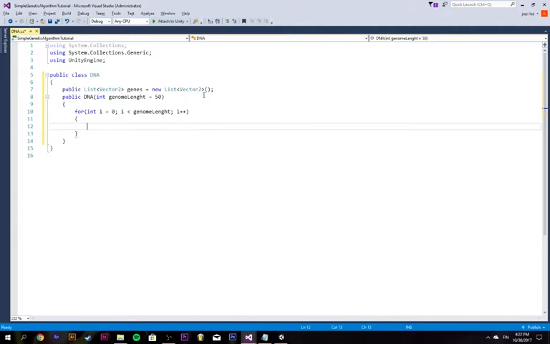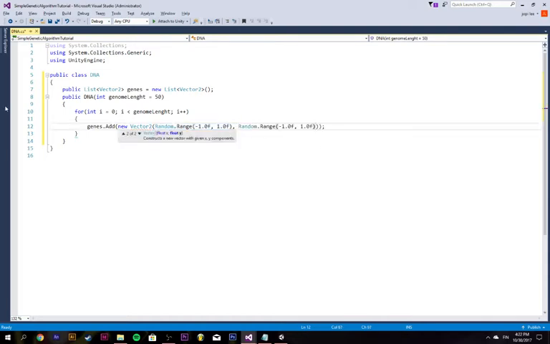Then we'll say genes.Add(new Vector2), and we'll make it random using Random.Range to get a random value between minus 1.0f and 1.0f, and copy that for the y coordinate.